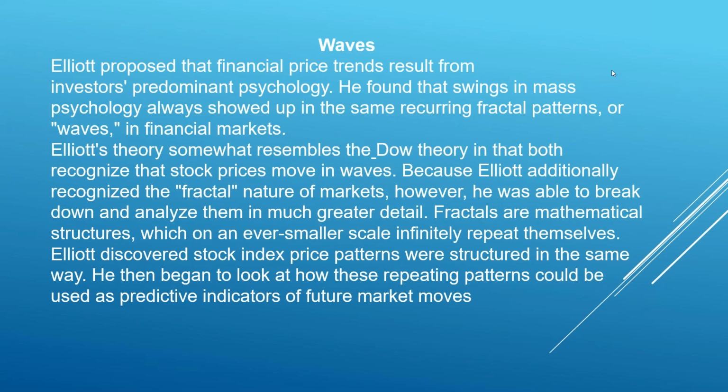Dow said the market moves in waves, but Elliott is actually describing, as we will see, how these waves take shape, how we can predict them, and how we can paint them on the chart. There is some structure which repeats itself over smaller scales to infinity. Elliott discovered that stock index price patterns were structured in the same way. He then began to look at how these repeating patterns could be used as predictive indicators of future market moves.